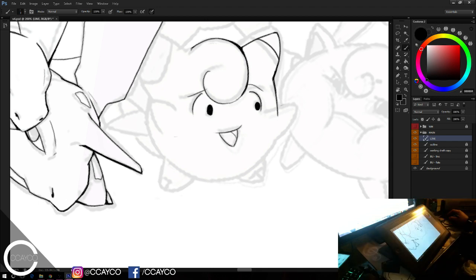I'm gonna write down totem Pokemon. I'll write it down, and I'll save it, and then when we get to it, we'll figure it out. Clefairy have a completely different shape.